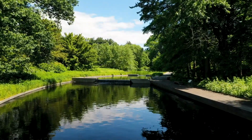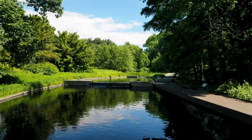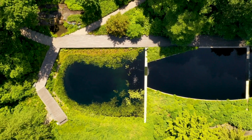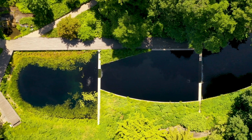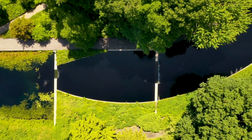The native plant garden's extensive plantings of native woodland, meadow, and wetland plants are arranged around a sleek central water feature, which really comes alive as temperatures soar in summer. Wherever you stand in the native plant garden, you can hear the sound of water cascading over the bluestone weirs that divide the water feature's 3 arched pools.